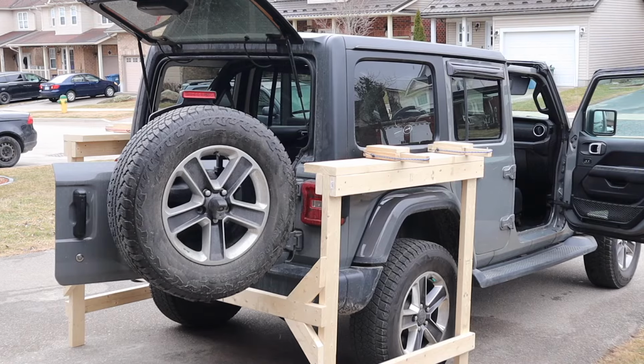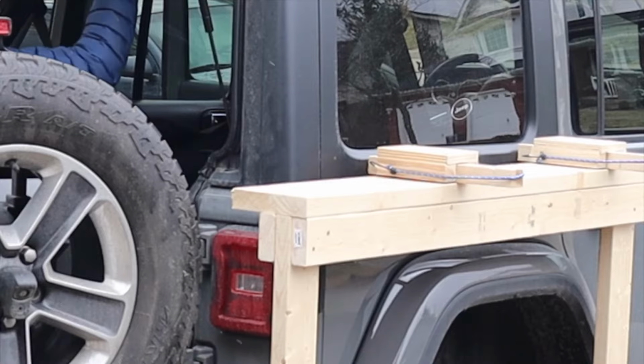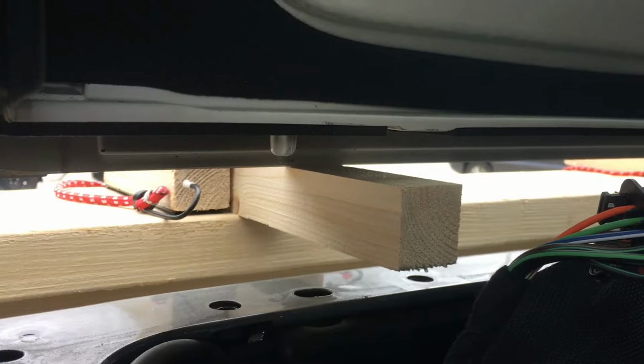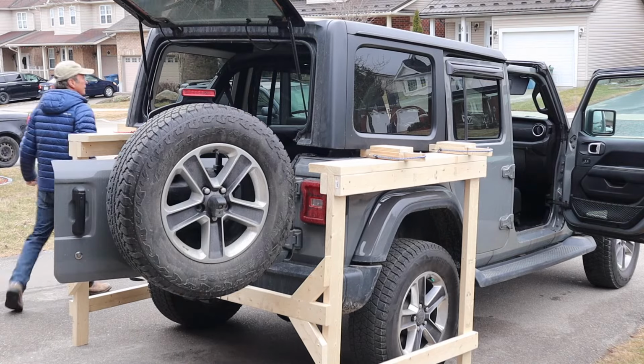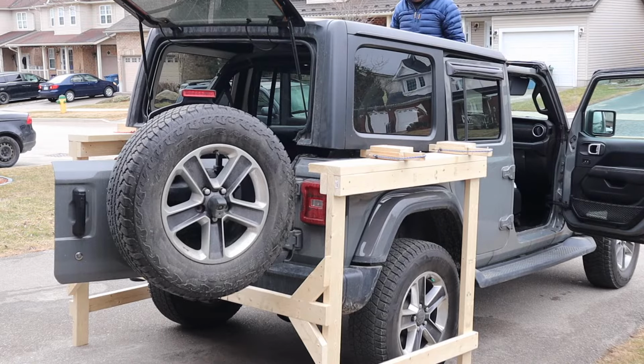Okay, let's see if this works. Wait for it. Wait for it. Holy smokes, it actually works. So those are the two back pegs. Now we'll raise the front of the top so that we can engage the front two pegs.